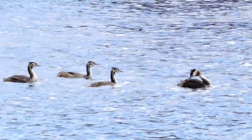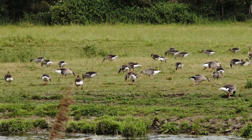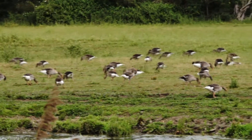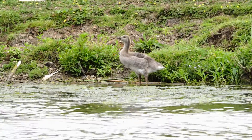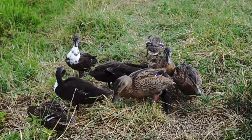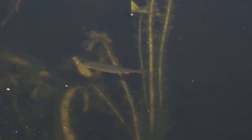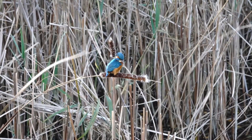This grebe family are enjoying the summer sunshine. Meanwhile, back on the riverbank, a flock of greylag geese are feeding. This young greylag has left the flock and come down to the river for a drink. Crystal clear water provides glimpses of fish — an ideal place for a kingfisher to hunt.